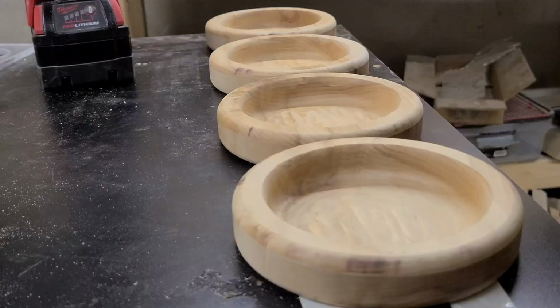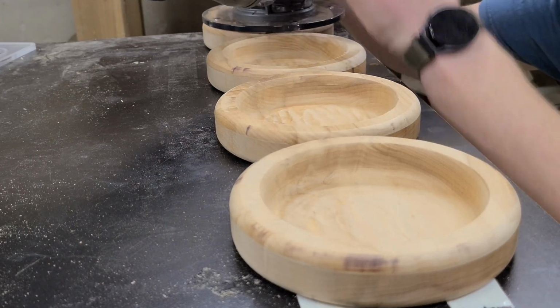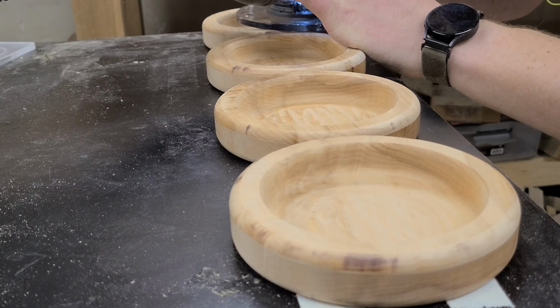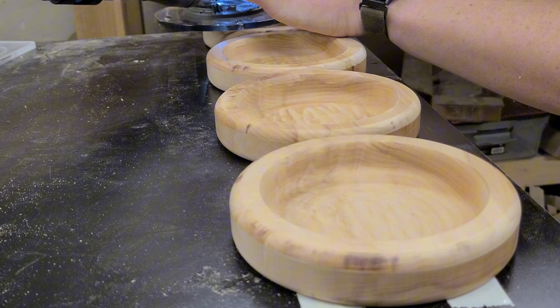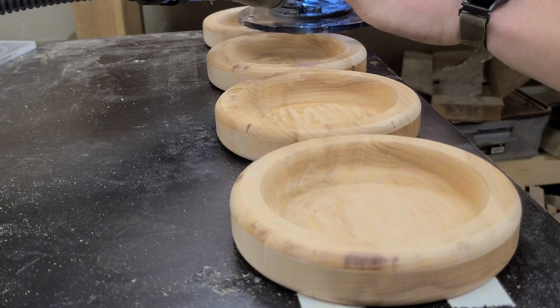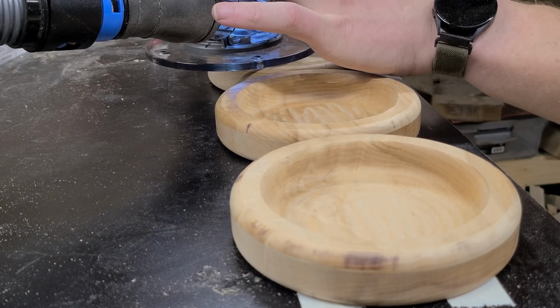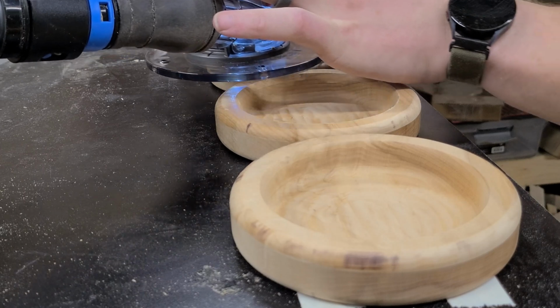Now, the router table worked really well for those outside edges. I just don't trust myself working an edge that I cannot see. So for the inside edges of the bowl, I double-sided taped all 4 bowls down to the table, then used that same 1/4 inch bit in my trim router. I put a nice complementary round over on the inside edges of every single bowl.